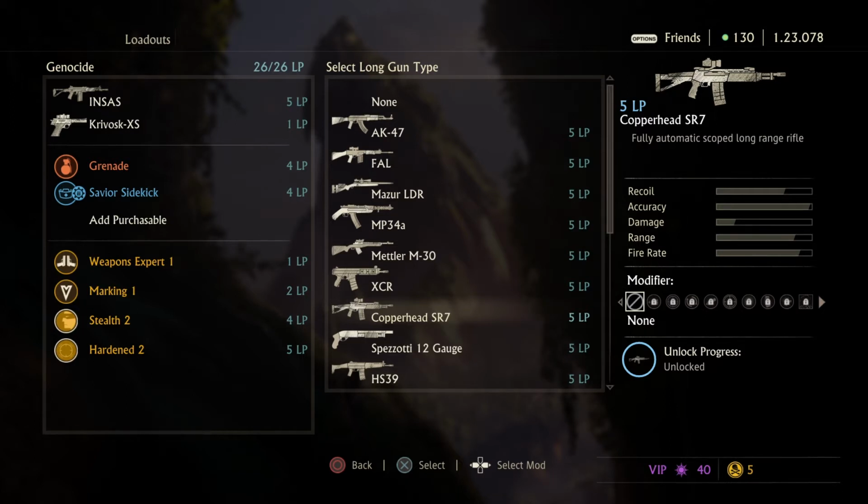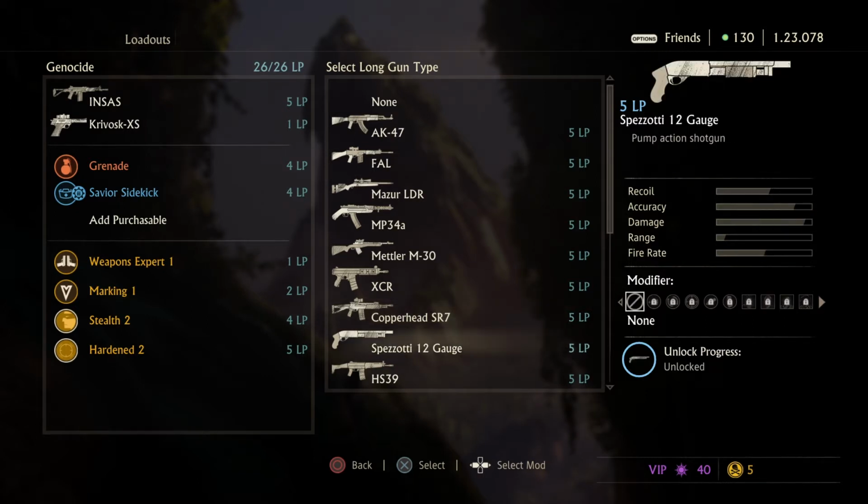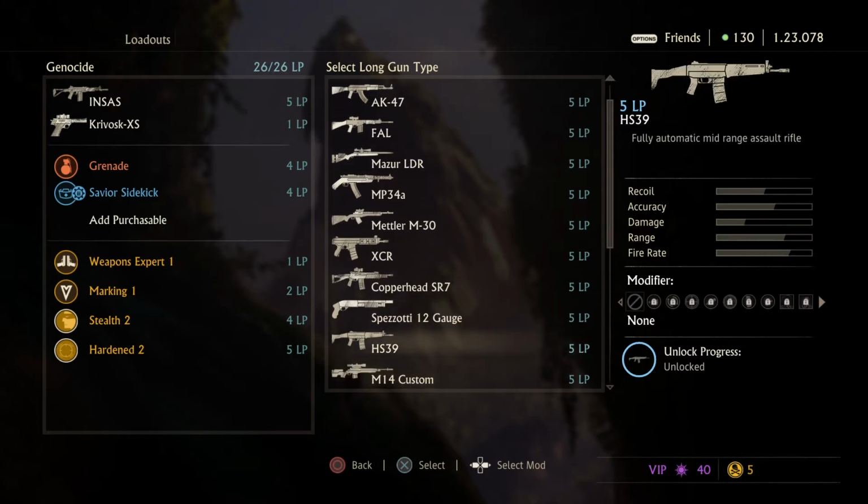Copperhead, it says long range, but I think this is really a mid-range weapon. Long range is really only effective if you can get headshots, if you're good at getting headshots. So let's just say it can be used at long range, but you have to actually get headshots. Keep that in mind. If you're not getting headshots, it's not going to be effective at all. So it's more like a mid-range only weapon. This is, I don't even know what to say about it. Close range. Who uses this?